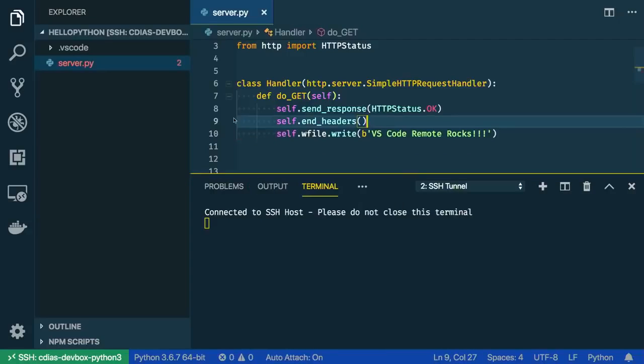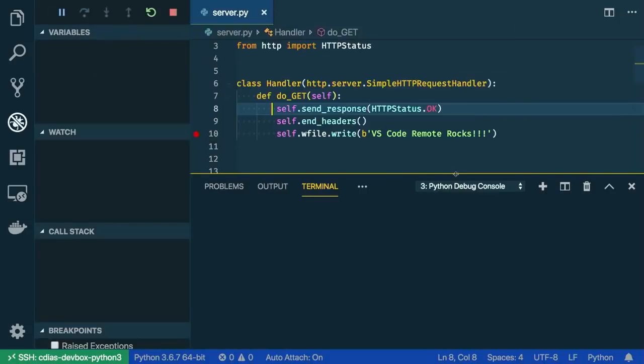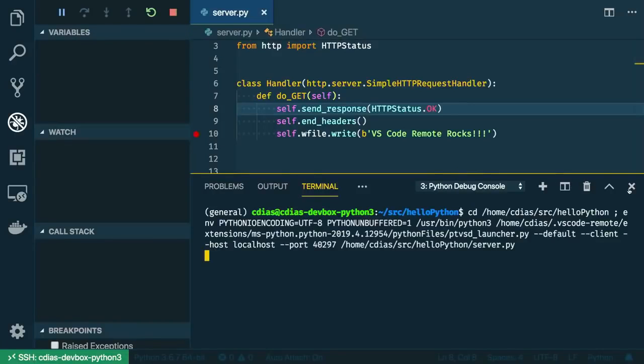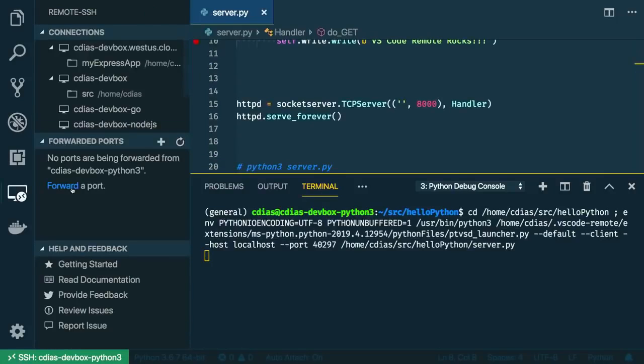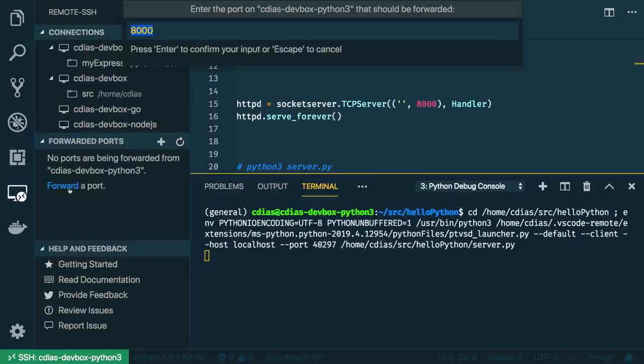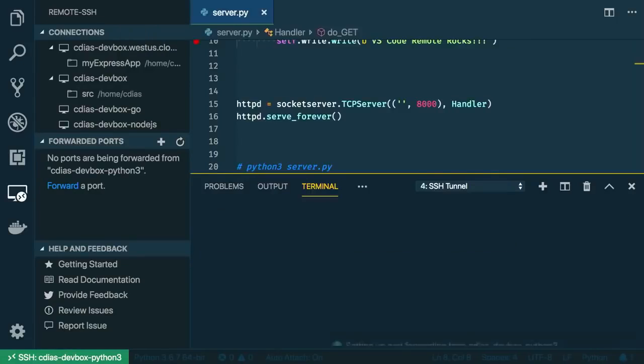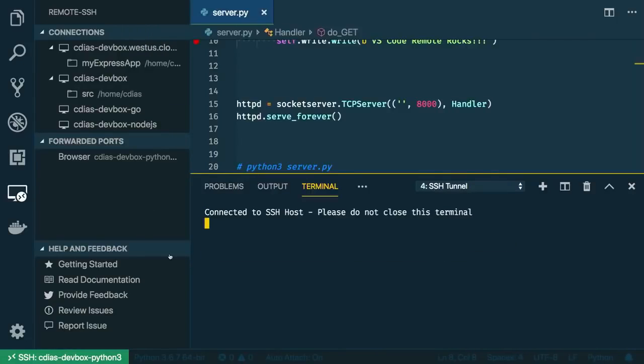And of course, I can come in here and set a breakpoint and press F5, and it's going to run a Python file. But this is a Python web app that's listening on a port on another machine that's not on my local box. So how am I going to debug into this? Well, I know that it's running on port 8000. Another thing that we can do is actually set up port forwarding. So if I do that, I say, yeah, port 8000, what it's listening on, I can give it a friendly name. And now I'm going to be able to tunnel in.